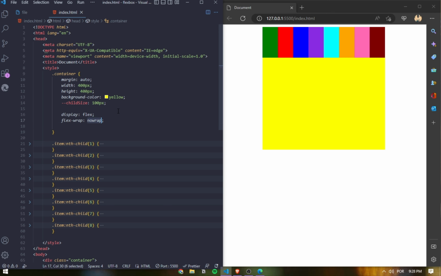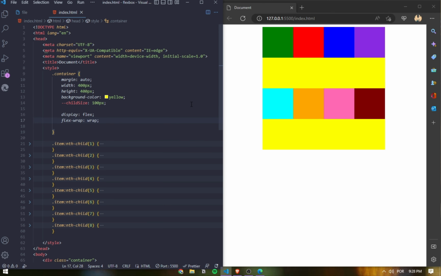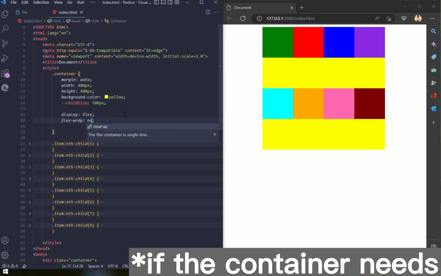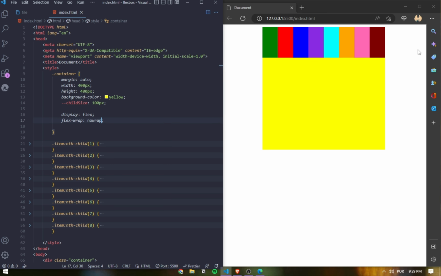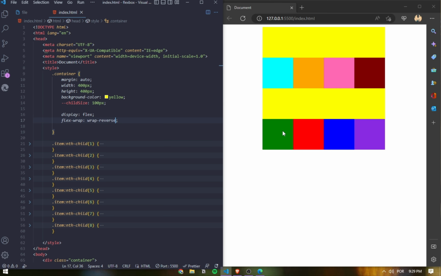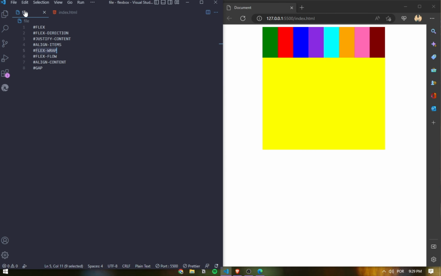But if I set flex wrap to wrap, what happens is that the items go down, as you can see. And now we have 100 pixels on each item. So basically what flex wrap does is make the items go down if we want. If I say no wrap, this is the default one, it stays as before. We also have a property named wrap reverse. The green starts here. If I use wrap reverse, the green is going to start from here. So this is basically it.